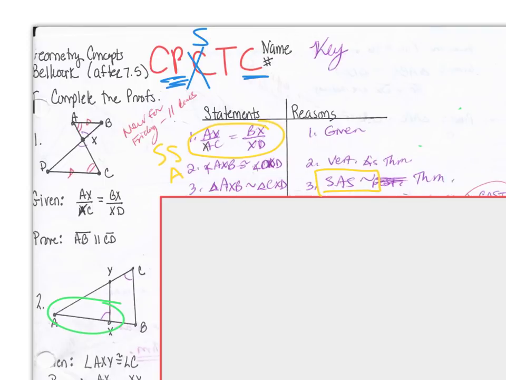When I get to my next triangle, AX has to match up with whatever side is corresponding with it. So you have to go back to the given information, and you're told that AX and XC are corresponding sides. So you're going to put those two letters first, and that's how we're going to determine what the correct order is for our proofs.